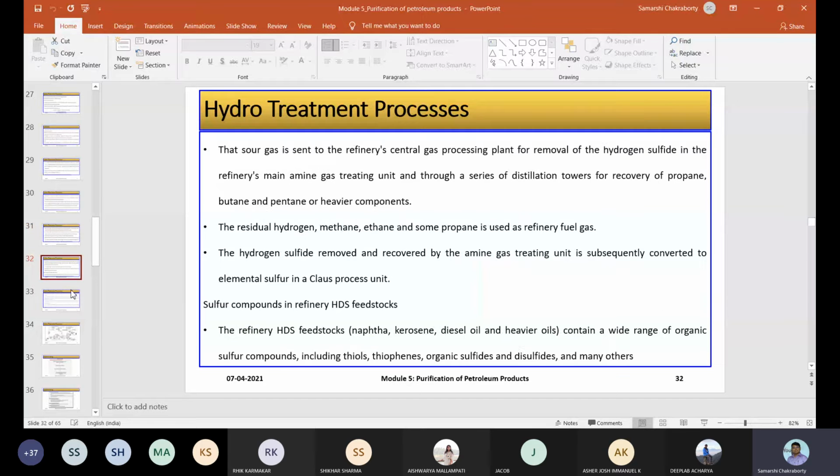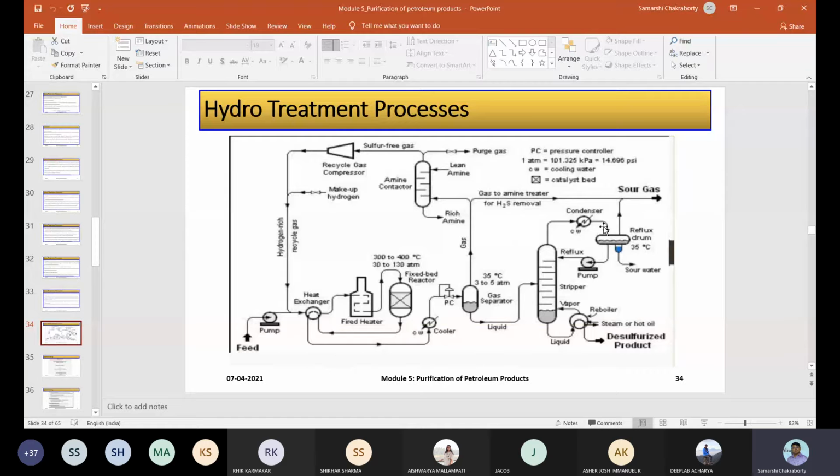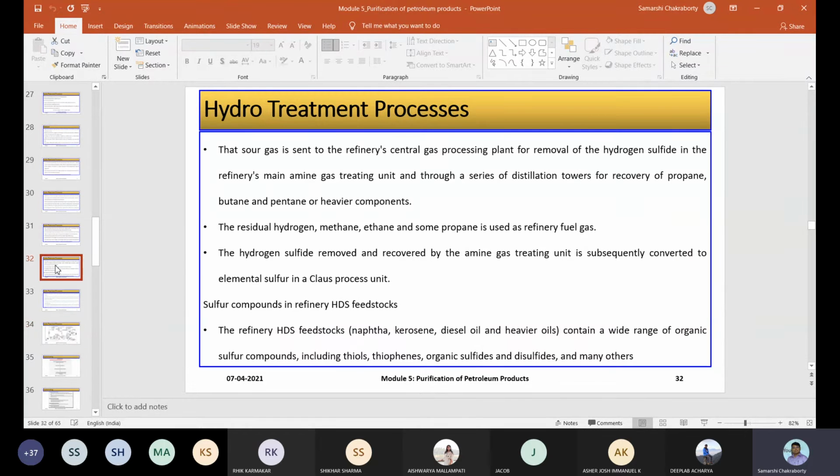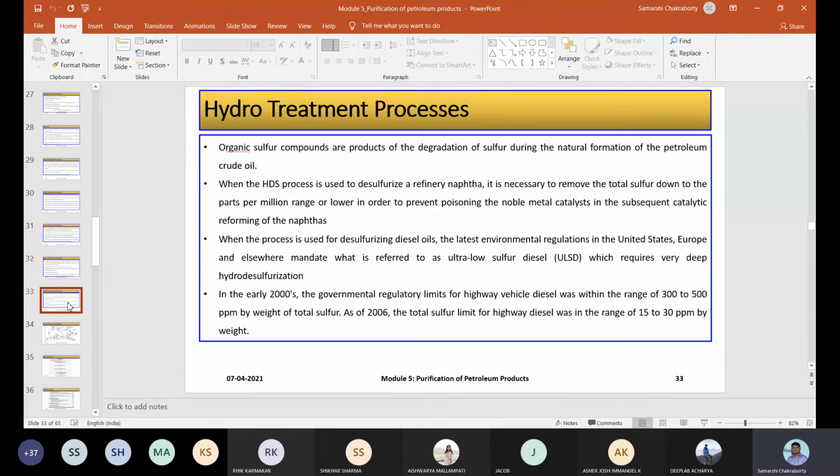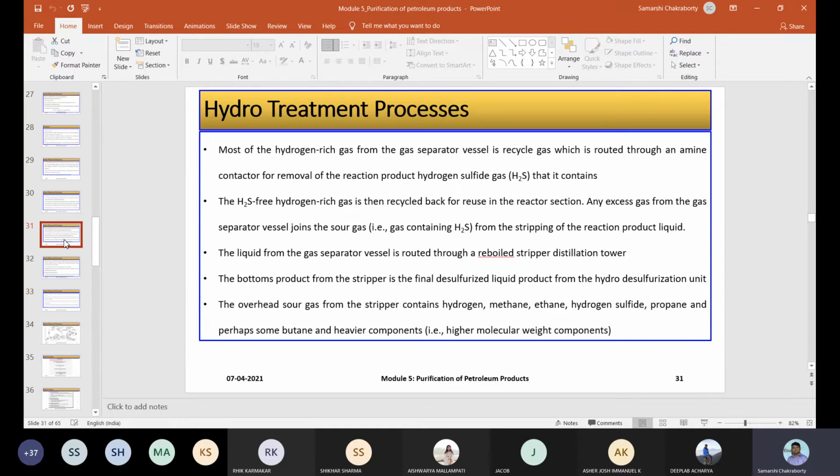So I'll just show you the figures. They are talking about the light end product that is coming out of this stripper unit, because here you are using steam as a heating medium, and definitely this is none other than your distillation process. And this gas not only contains your hydrogen and a little bit of hydrogen sulfide, but also may contain other types of hydrocarbon products like propane, butane, methane, or ethane.